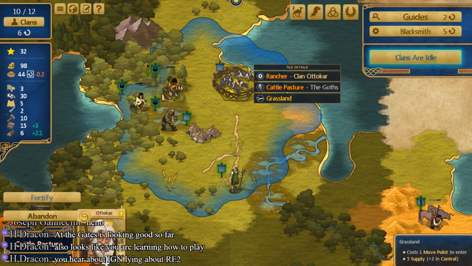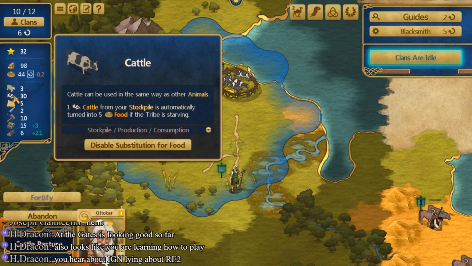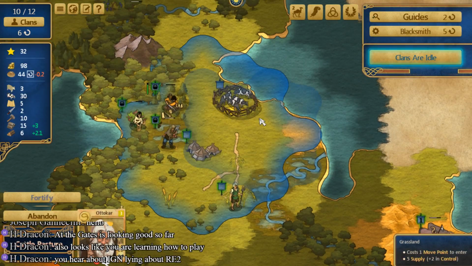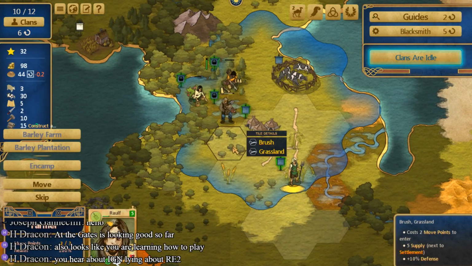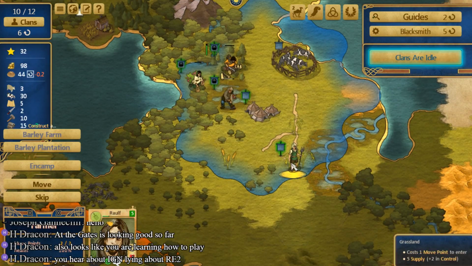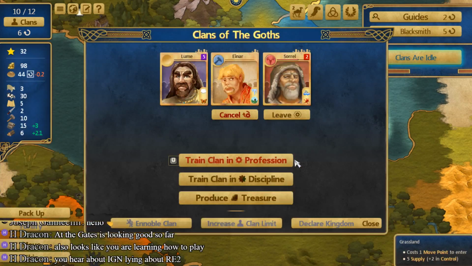I think one thing that's very important is getting a lot of foragers very early on, so you can start gathering some of these resources. Because this guy is pretty much useless right now. He's working.